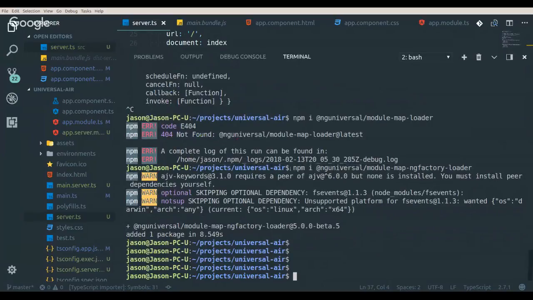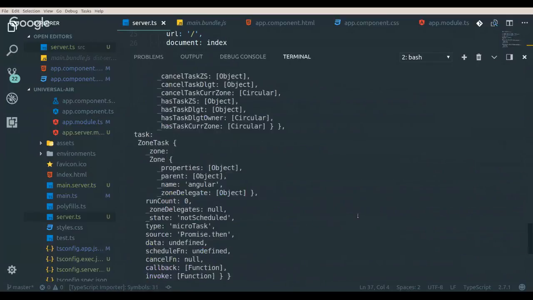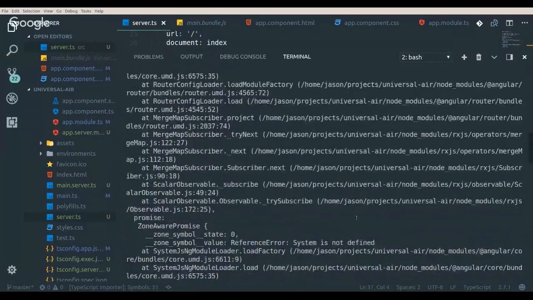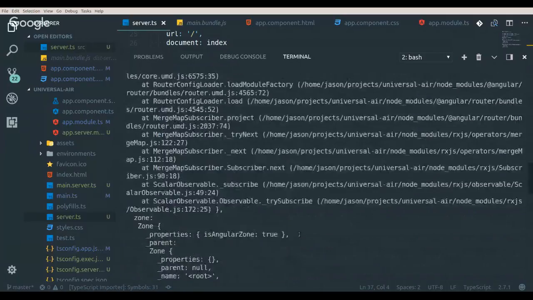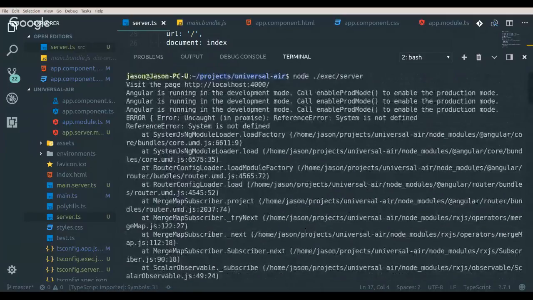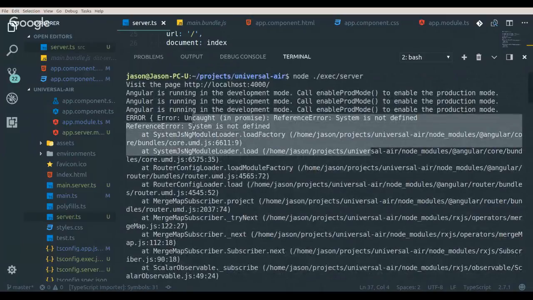What I did was I installed the ngUniversal module map ngFactory loader, and that was installed. And the error from before, if people didn't see, is that it's trying to, oh, lovely call stacks. It's trying to use system.js or whatever to load it, but it's not going to be able to find it.